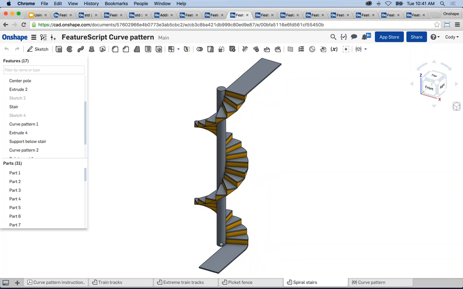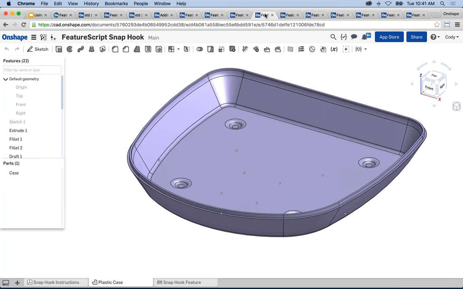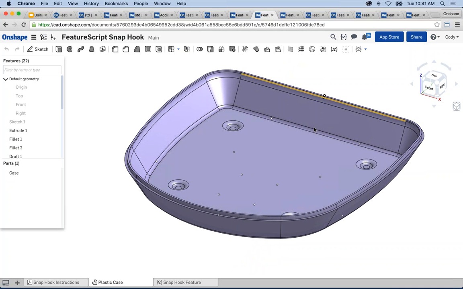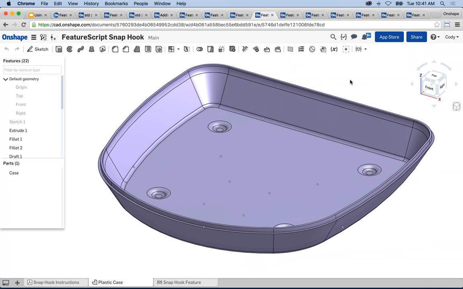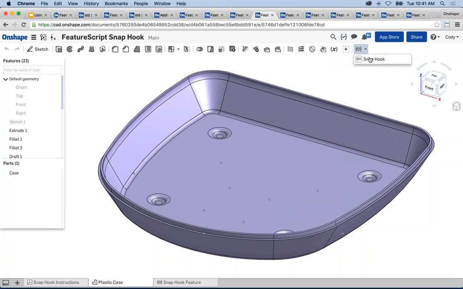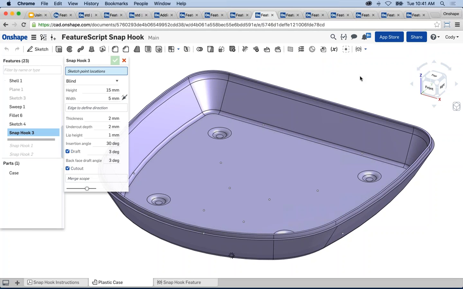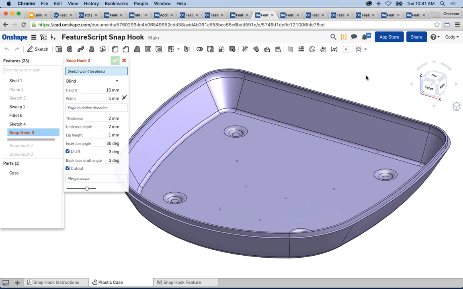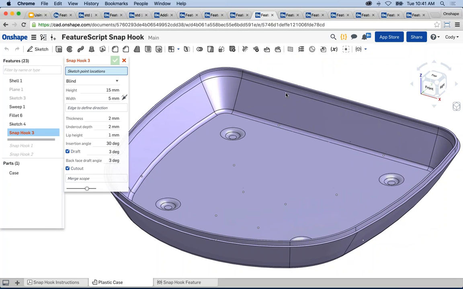Definitely worth checking out, especially if you're doing those kinds of patterns along strange geometry, curved geometry. Now, the next two features that I have are really specific to those doing injection molding, but if you're doing a lot of this type of work, you'll know that there are some steps in it that are kind of tedious, simple extrudes and things like that you just often do repeatedly. And one example of this is the snap hook. So you have a simple snap hook to snap two plastic pieces together, and the shape is generally the same.